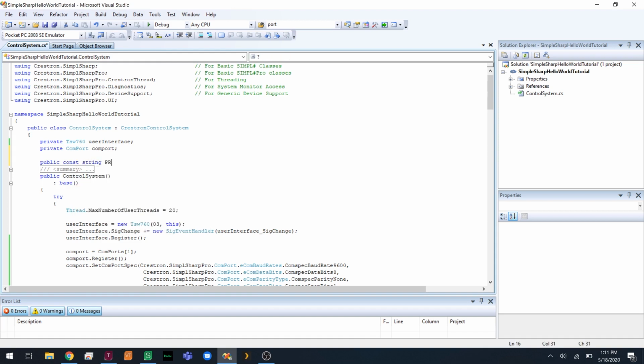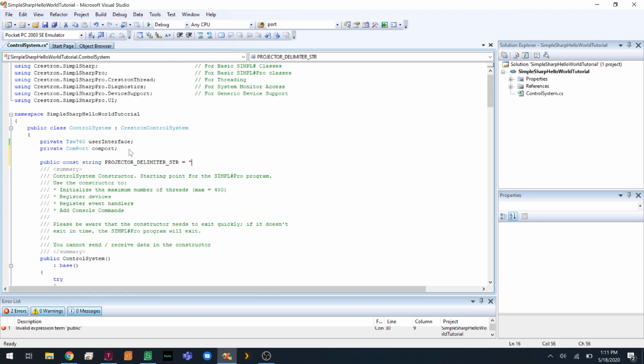I'm going to call this projector delimiter string. And this is equal to backslash. This is going to be different for each projector that you use, but for our particular projector, it's backslash, lowercase x, 0, and uppercase D.